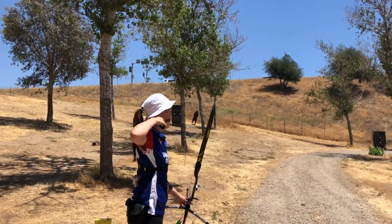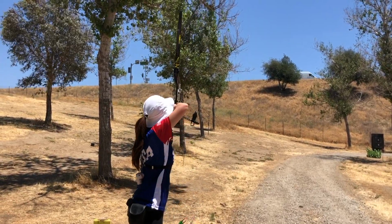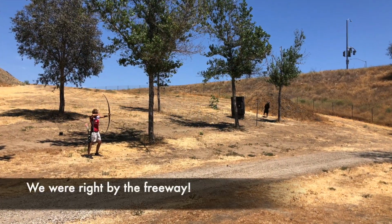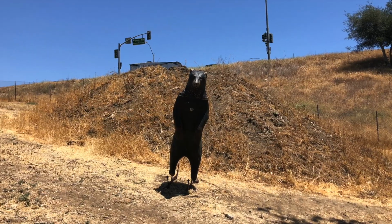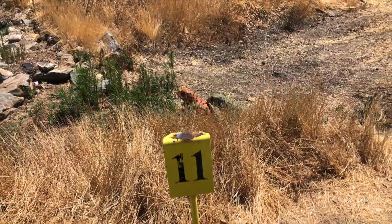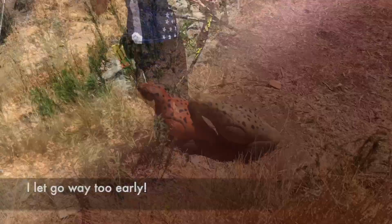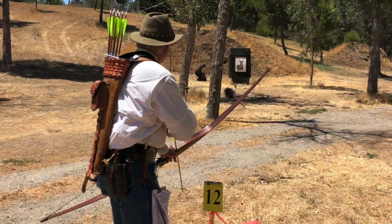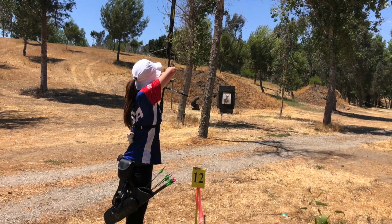This was another standing bear target, but it was kind of crooked. This target was one where you could either hit the bear or the stump, but I chose the bear.